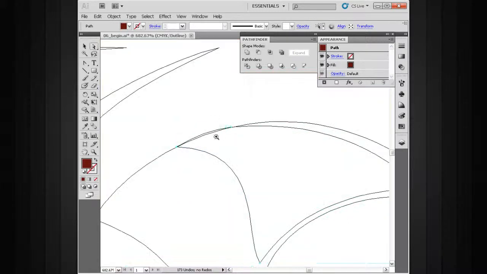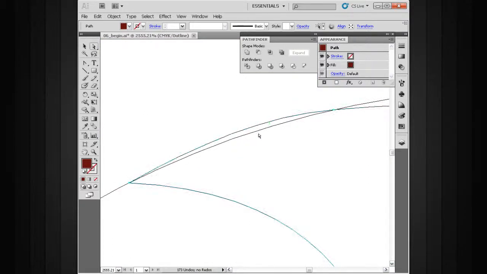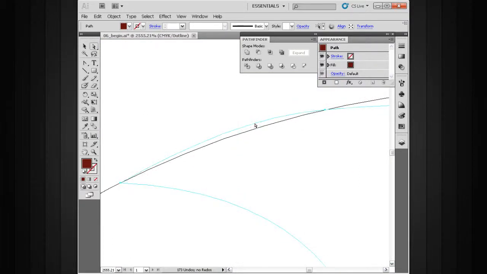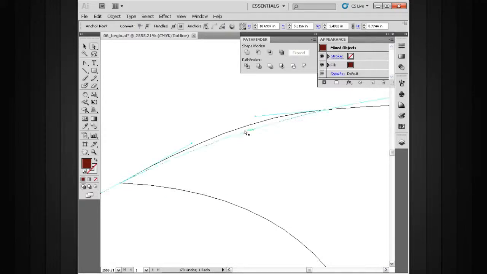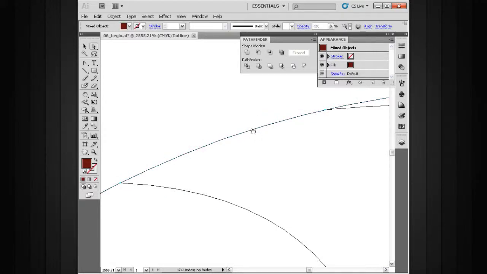Yeah, let's jump back into outline mode. Zoom in really nice and close here. I'm going to come in and select this path segment right here, and if that worked properly, we should be able to delete that without modifying any of our other shapes. So let me go ahead and select that and delete just that path segment.